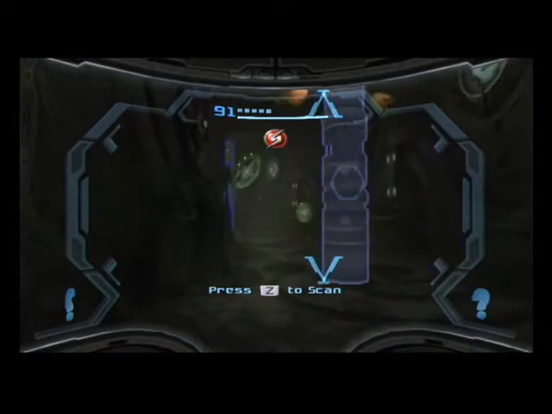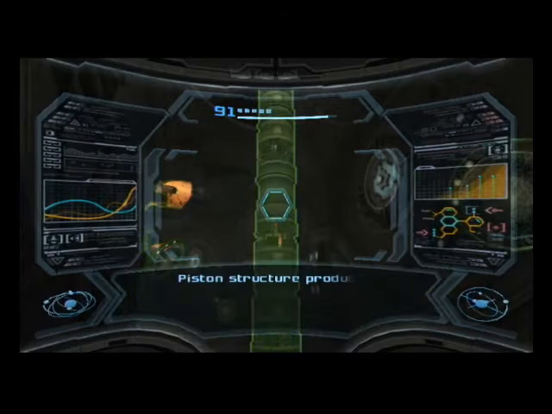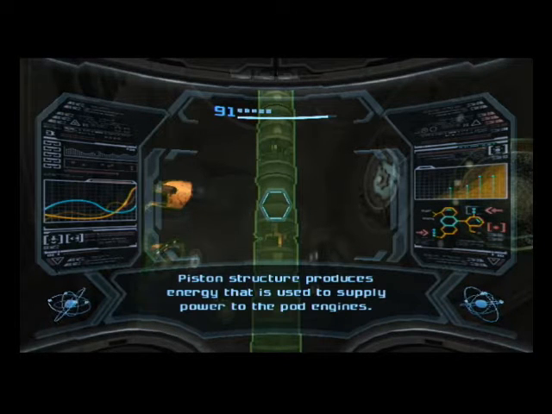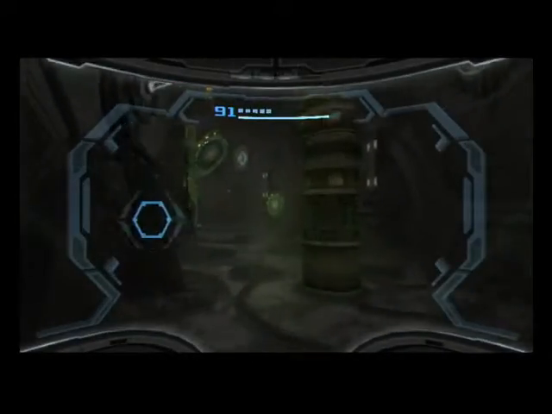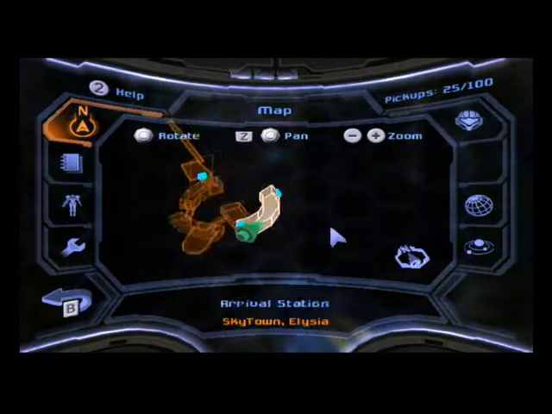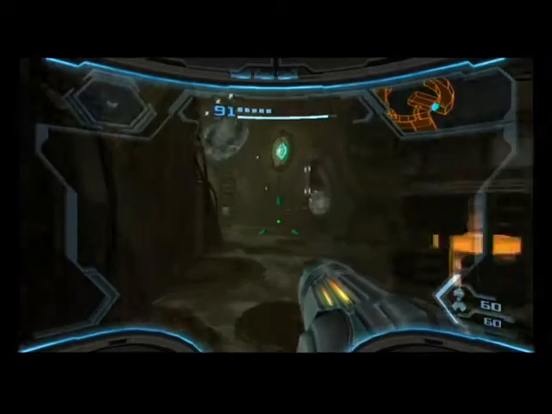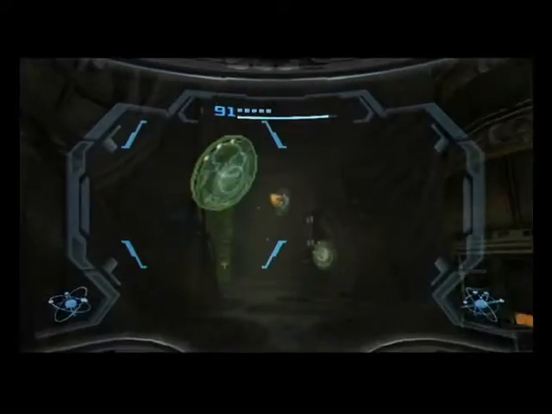I don't think the command visor will do much for it though, so we'll have to find something else, I guess. Anyway, our objective, in case you're wondering, is to find the Aurora Unit 217, who's situated on this station, and try to purge the vaccine from it. So that is our overall objective.